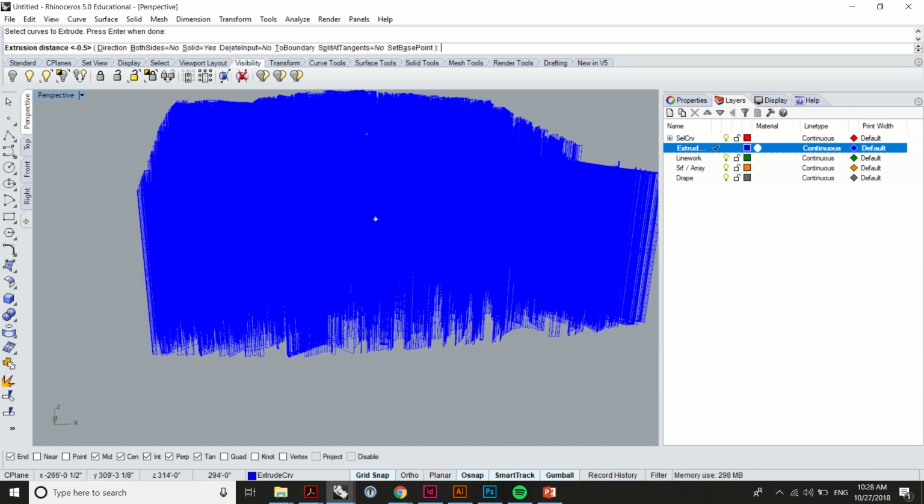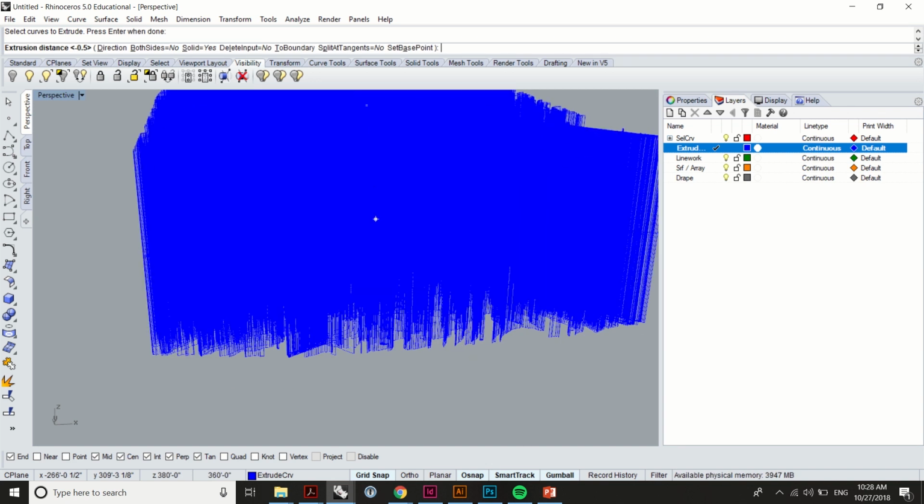Now if you look up at this top area right here, it says the distance that we want to extrude by. And what we want is a negative number, so we're going downwards. In general, your topography map should be one foot steps downward.